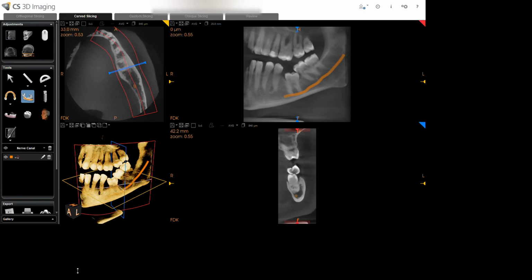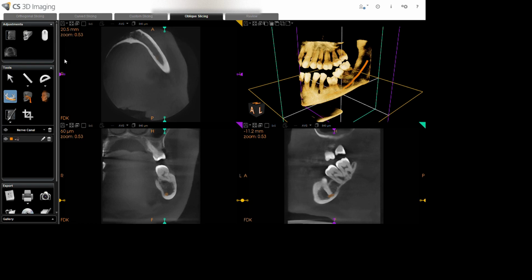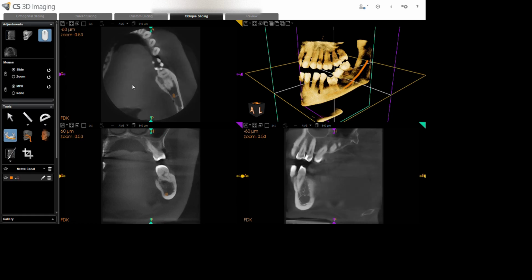Since we have this advantage today of CBCT, I'm going to show you quickly what things, being a dentist, a radiologist, or a student, you need to see in a case of a submerged tooth. We are here using the 3S 3D imaging software, and we'll move to the oblique slicing.